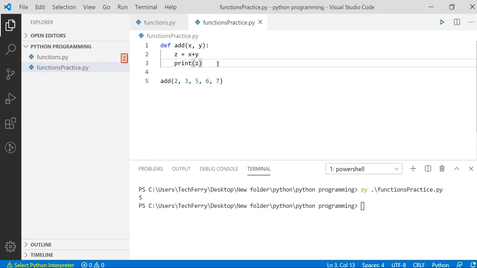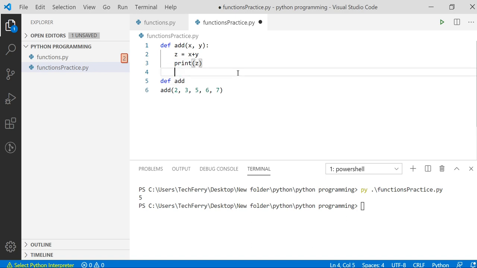But in this case, every time we have to write a different function. If I want to perform the addition of 3 numbers, I have to define one more function over here, add 3 values.